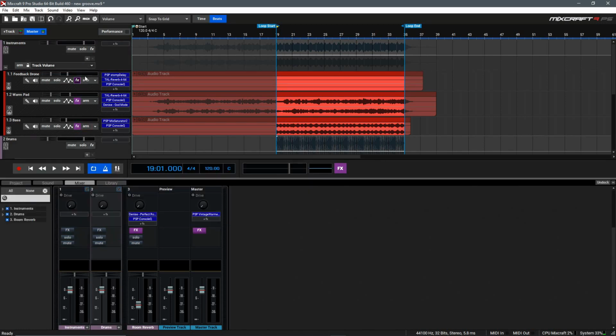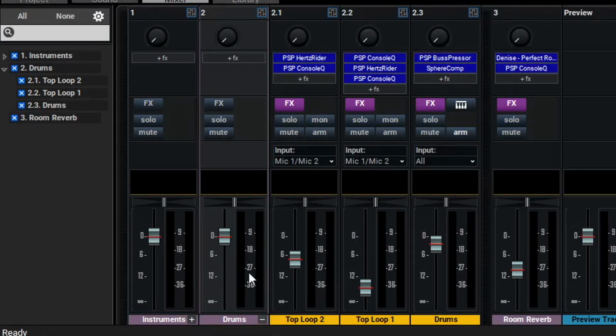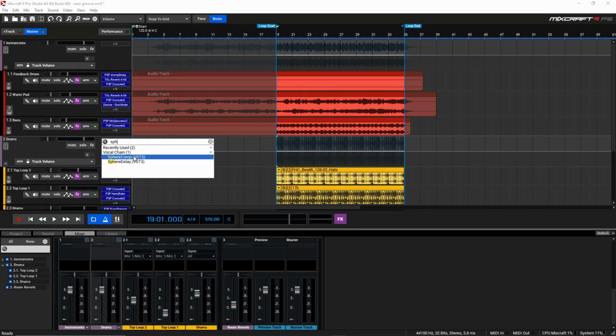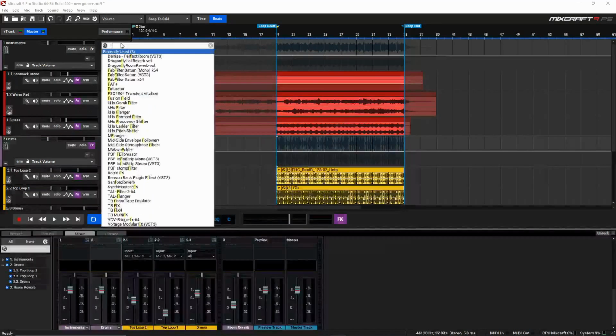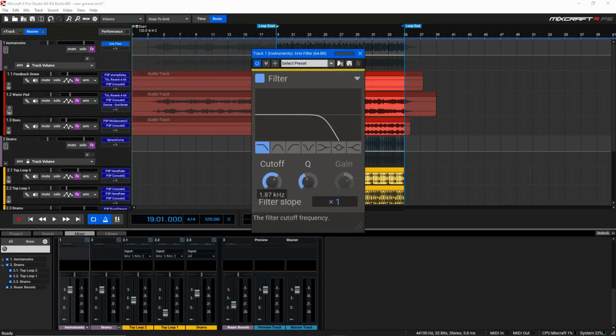From here, as you can see in the arrangement window and in our mixer here, all of these drum sounds and instrument sounds are grouped to their respective submix, and we can control them with a single fader and add effects to that entire group. In this case, we could go in and add a compressor to our drum bus here to compress all of these drums at once, and then we could go in and add a filter to our instrument bus here, and that way we can filter out the instruments and automate this filter over time to create some interesting filter sweeping effects.